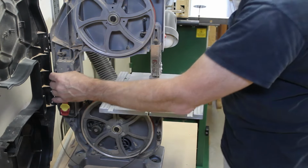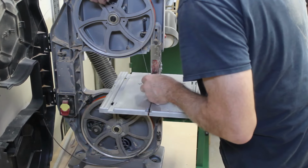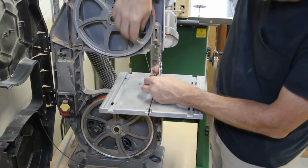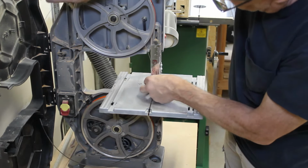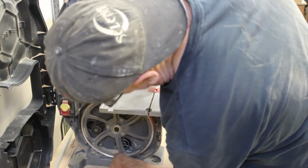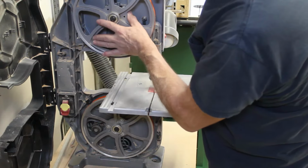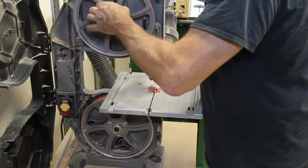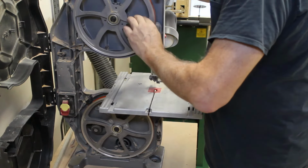If this little guard would just flip out of the way, but I have to work it up behind. This thing will track right out of the edge, so I don't chew up these new tires.